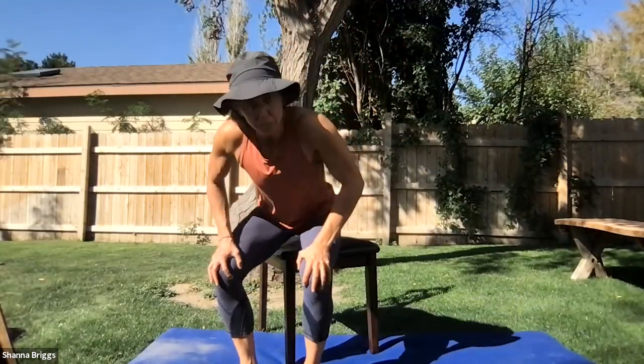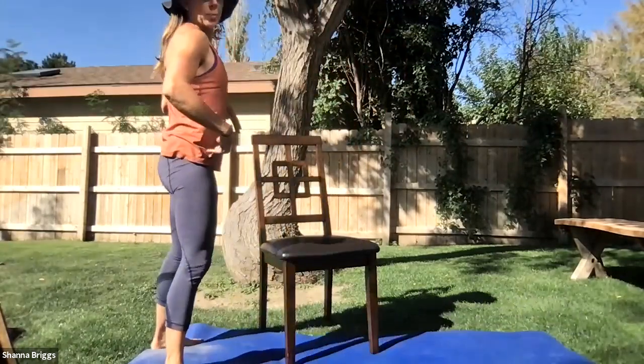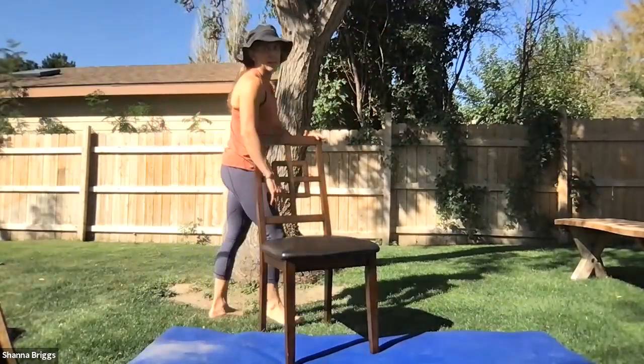Good. Every time you come back to the top, sit as tall as possible. Draw that belly in as you pull the arm across. Good. Maybe 1 more. Lift the knee, lift the foot, pull it across, and open it up. Awesome job. All right. Make your way up to your feet. We're going to open up our hips next, and then we're going to practice some squatting.